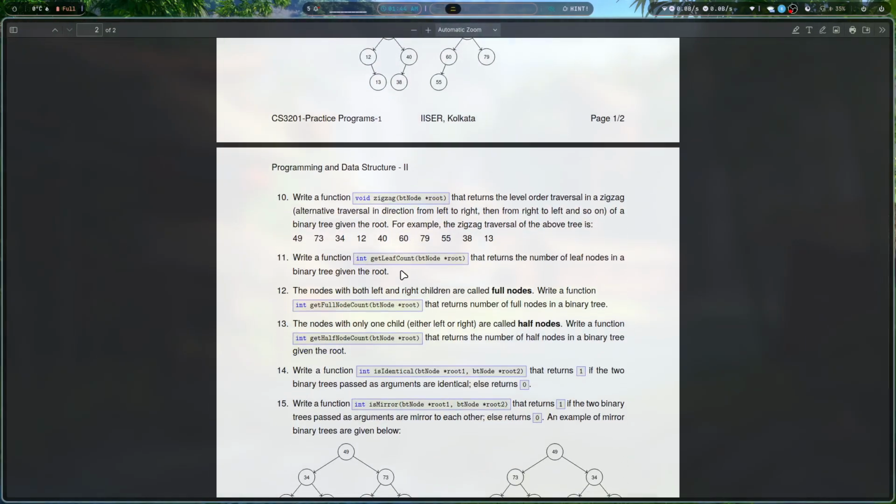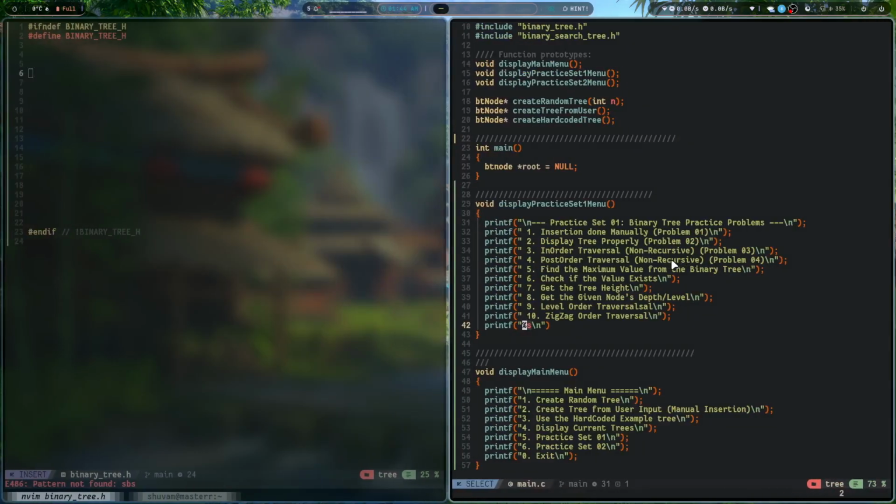Next, what do we have? Get the leaf count. Okay. Get the leaf count, then I think it was get full node count. Means what is this? Oh, complete nodes are full nodes. Okay. Only one child, half node. Okay, so leaf, then full, then half.